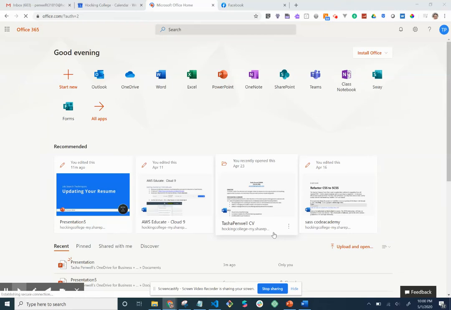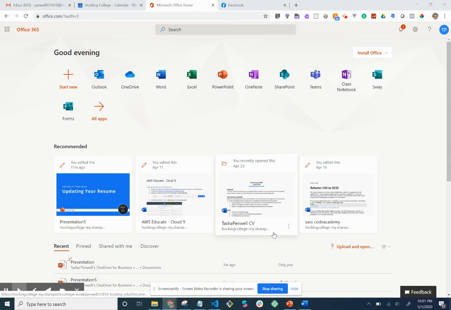So this is going to be a tutorial on how you can use Office 365 to share a PowerPoint. You can use Office 365 to share anything, but this tutorial is going to show how to share a PowerPoint. If you are working on a project with somebody else who's in a different building, different state, different city, whatever, you can both work in collaboration with each other on the same file, as opposed to emailing back and forth and taking up time and just the frustration levels of it.